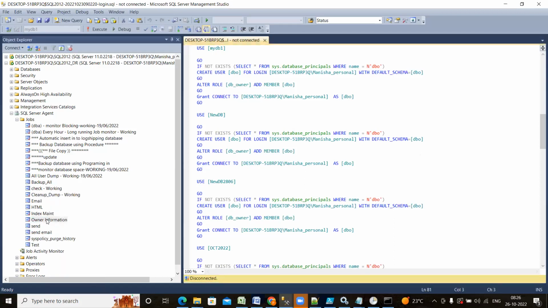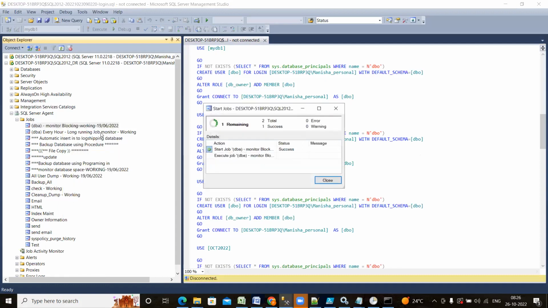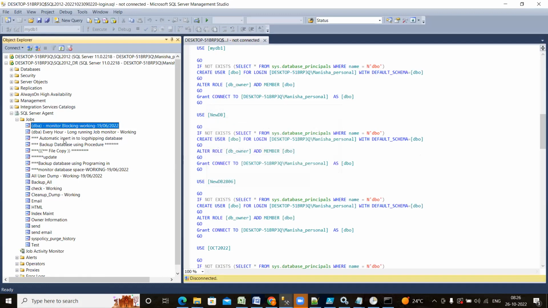and whenever it is required, you just right-click and run. So it is up to you how you are going to do that kind of configuration. Maybe this blocking is not there, so I will not get any alert for this failing. Also maybe I have not done some settings properly, so because of that maybe I am getting this kind of thing. So it is up to you how you are going to do it. That is the one thing.